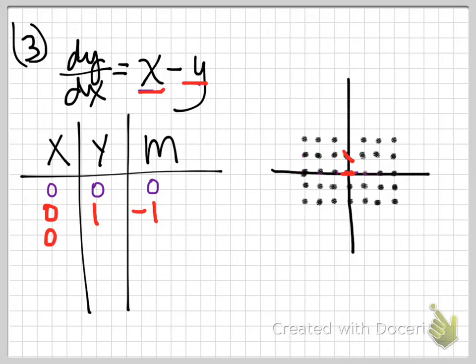At 0, 2, the slope is going to be negative 2. So that's going to be a little bit sharper. At 0, negative 1, my slope would be positive 1. So that's just going to be 45 degrees. So we're going to try to run through this for all of them. If I did 0, negative 2, my slope would be positive 2, so that's going to be a sharper angle there. All right, I'm going to erase the zeros and we'll go to the ones.